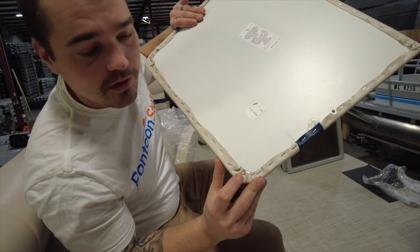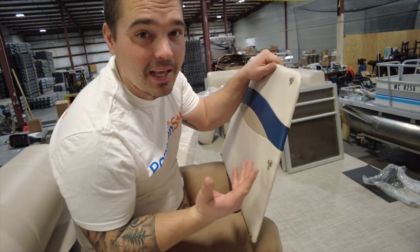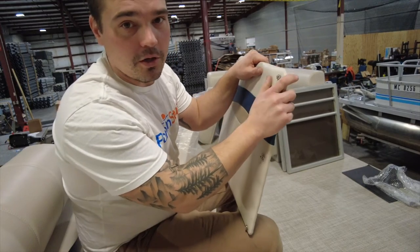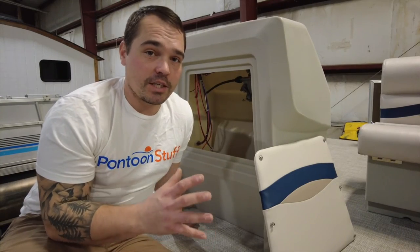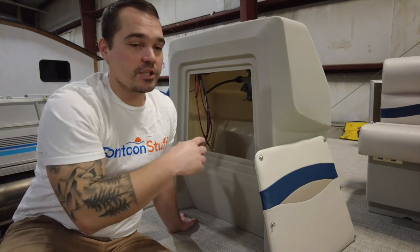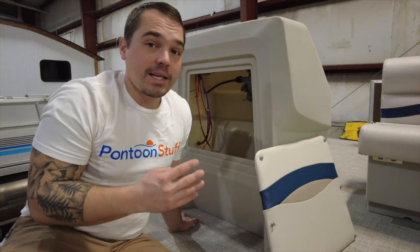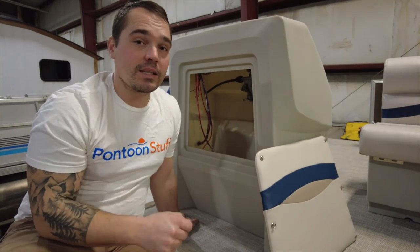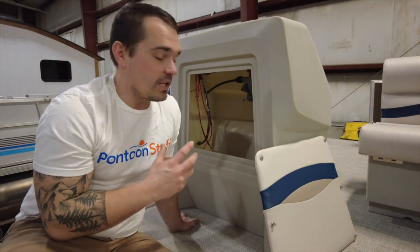I've got my six screws all ready to go with washers in — I've pushed them through. These top ones I did have to go through a layer of vinyl on the back side, so I used the screw gun to push through. When I go to install this, I line it up — again, if you have a second set of hands use it, but it's totally doable with one person. Big thing: be gentle — putting a hole in your brand new accent panel that's vinyled and beautiful is not good. I check where I am in relation to my shift and throttle cables and my steering cable, making sure it's going to line up the way I need it for the layout of the boat. Then I take four heavy-duty stainless screws — one in each corner to get it in place — plus at least two quarter-inch stainless bolts through the console, with a big washer on the top and bottom and a locking nut, to make sure that console is not going anywhere.